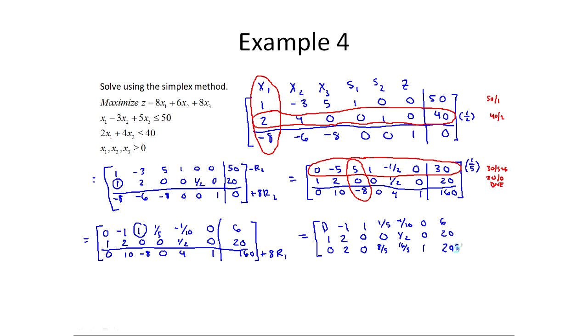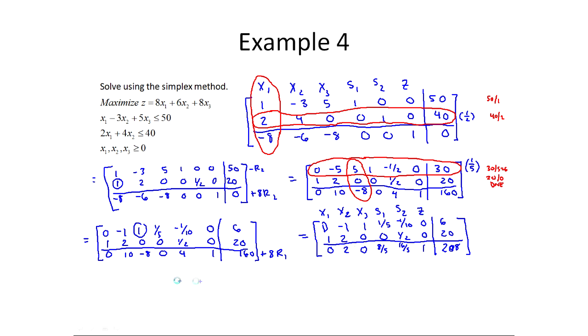So notice, again, my z increased. And this is an optimal solution here because notice I have no more negatives down here in the bottom. So that's a 208. I don't know how easy that is to read, but 208. Since I'm at my optimal solution, what I'm going to do is remember my variables. So I had x1, x2, x3, and s1 and s2 and z.